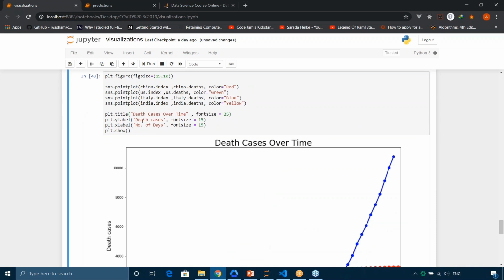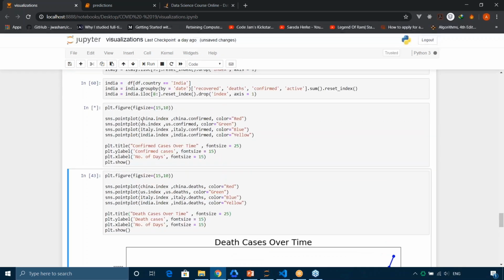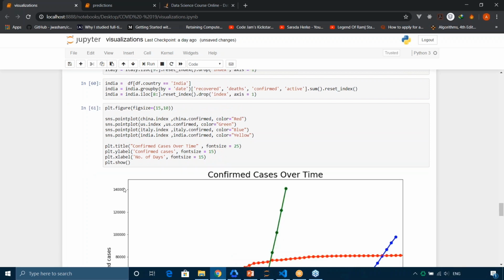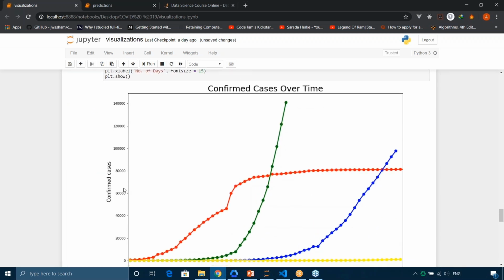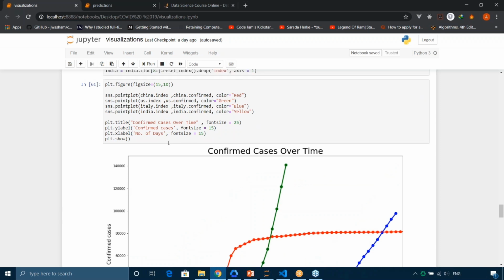Now let's plot the number of confirmed cases in all these 4 countries, and see how they have progressed as time has passed. To differentiate them, we have color coded them. China is red, US is green, Italy is blue, and India is yellow.